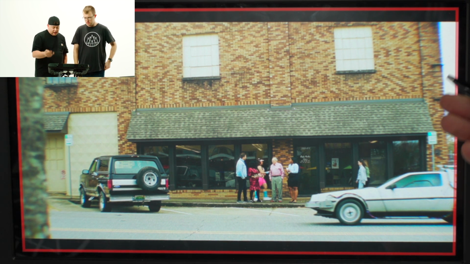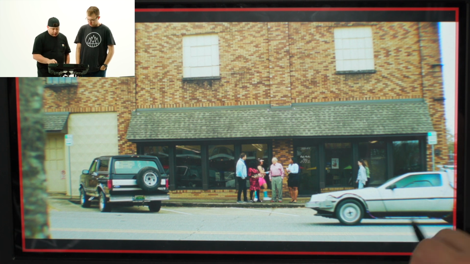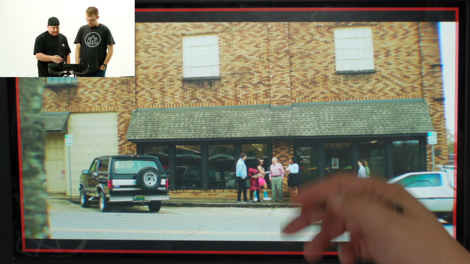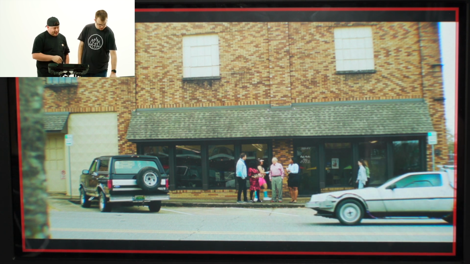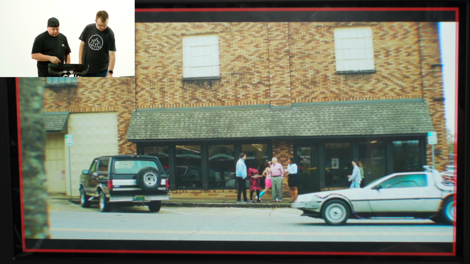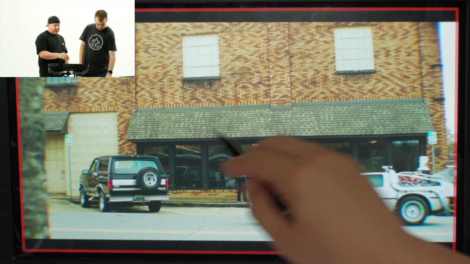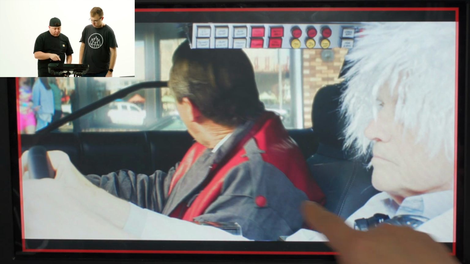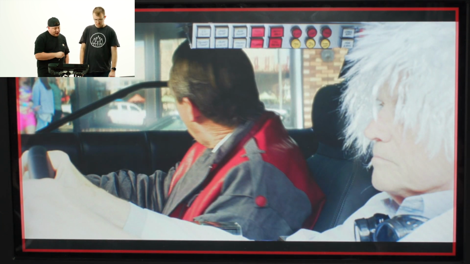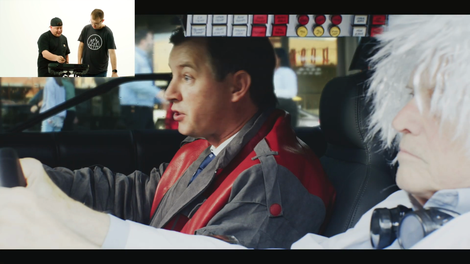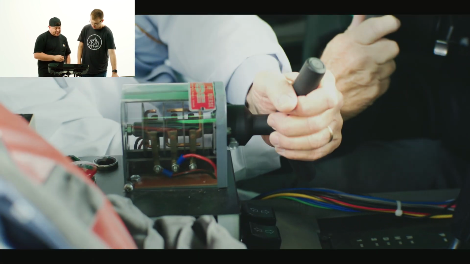Yeah. So again, this car is not driving past these people or these vehicles. This car is driving past an empty building. And if you just use your arrows and go forward, this is all just rotoed out, and you would never know. We got the same shot looking out the window. So as we drive by, if you want to just hit play. We literally drove by them, and then we keyed that in to make it look like they're driving past them.